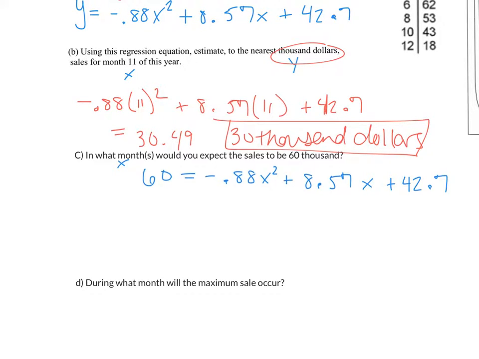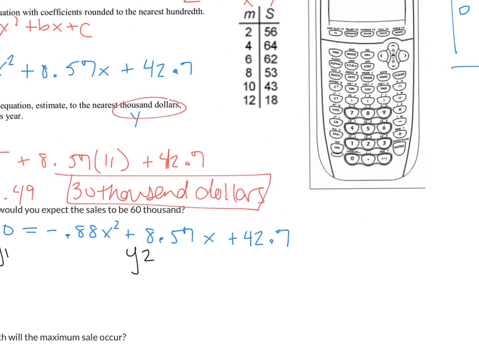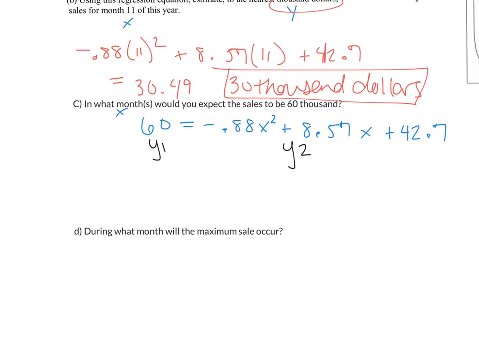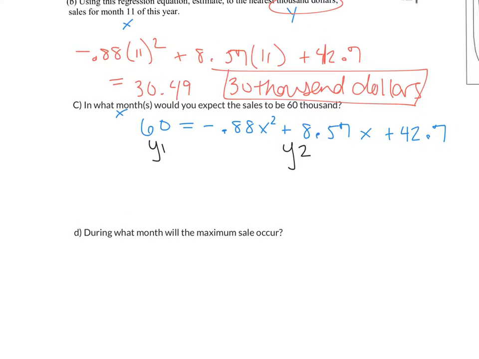And we're going to use our calculator to get the values that would allow this to happen. What you're going to do with your calculator is type this into y1 and that into y2. So the left side goes into y1 and the right side goes into y2. So right now on your calculator, you're going to y equals, and you're going to be plugging in y1 as that 60 and y2 as the equation. You're going to press graph. When you press graph, you will now see an image that looks something like this.